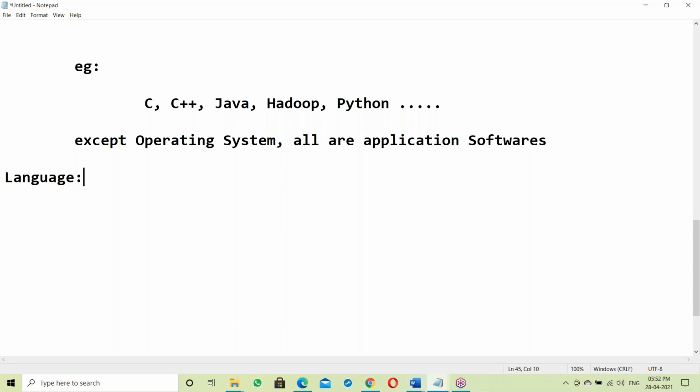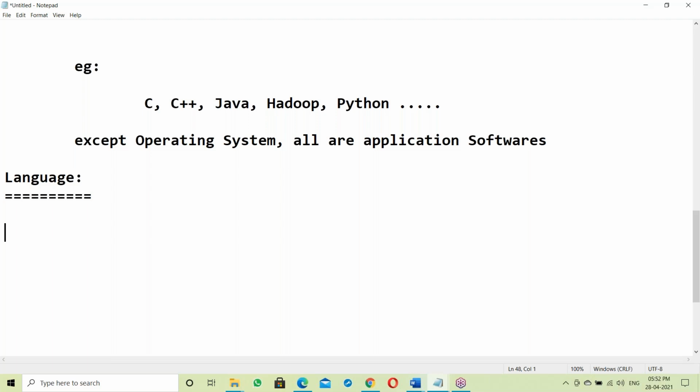What is language? This is well known to you. We are speaking many languages, right? Like Hindi, English, Telugu, maybe Tamil, Kannada, Malayalam, Gujarati, something like this. Why are you speaking all the languages? What's the purpose? You express your ideas, just a communication purpose.